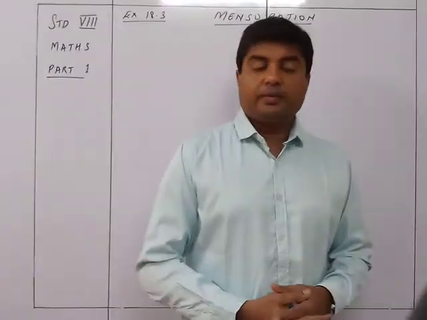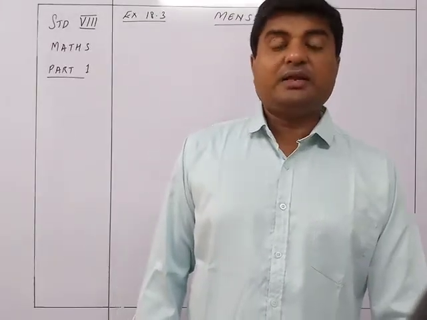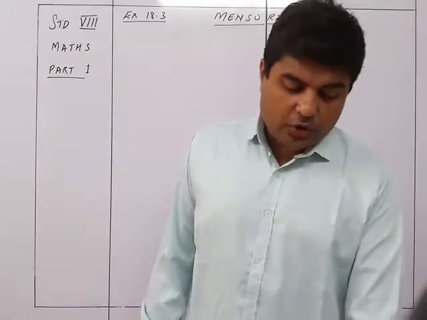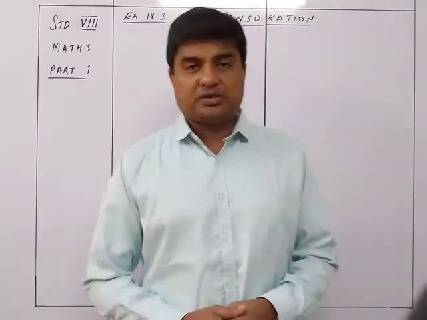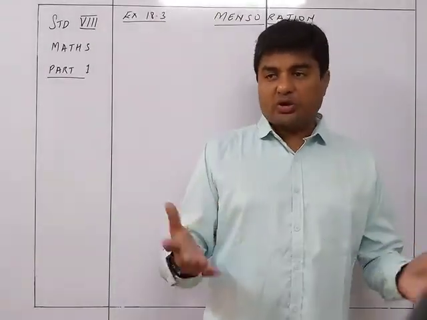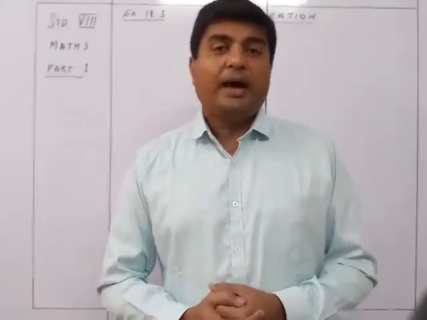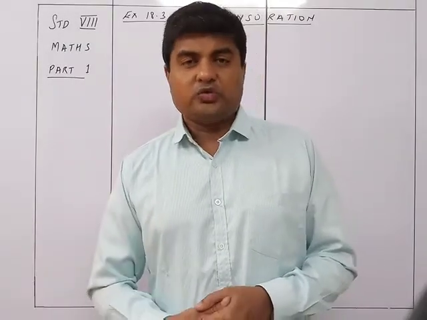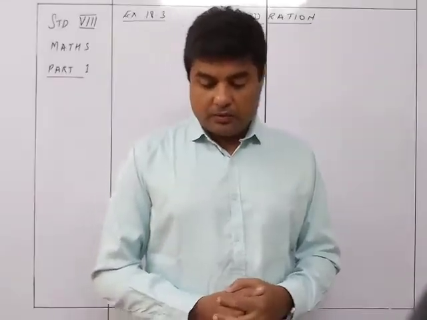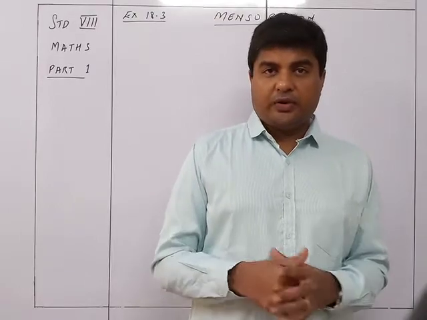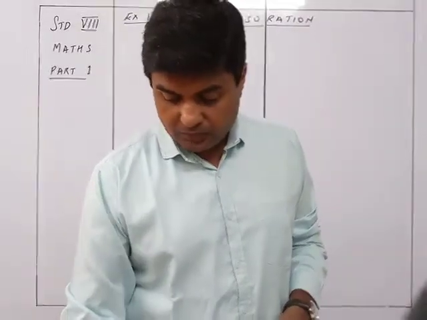So we will directly move on to the three-dimensional figures, and that too only the ones which are the cubes and cuboids. So exercise 18.3 is based on the volume of three-dimensional figures, that is any kind of a box, normally the shape of a cube or a cuboid, right? And we will also be having 18.4, which will be based on the surface area of the cube and the cuboids. In this particular video we'll be having only the volume part, so the volume of cubes and cuboids will be learned over here.